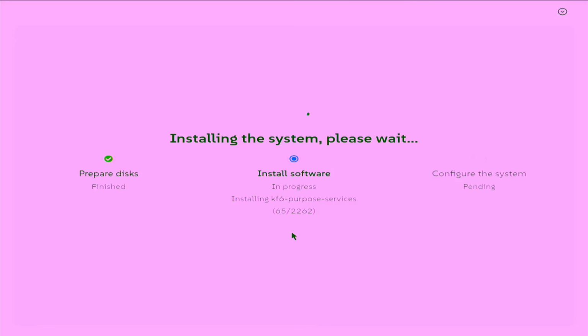This is a little better, still kind of iffy, but it's working. Looks like it's taking its time getting some things going here. Got a lot of packages to install.